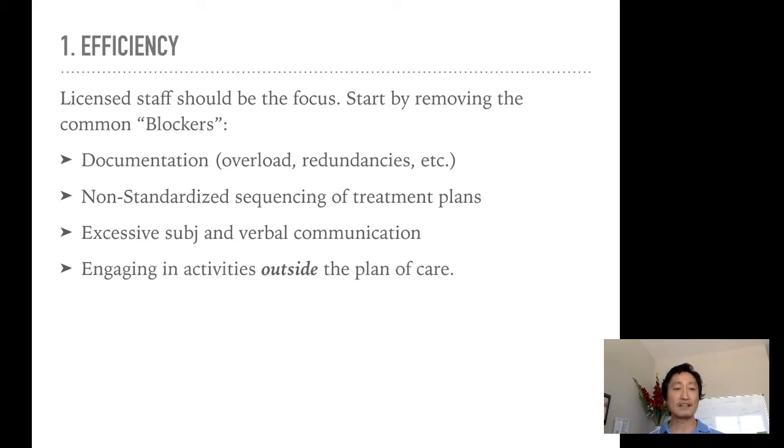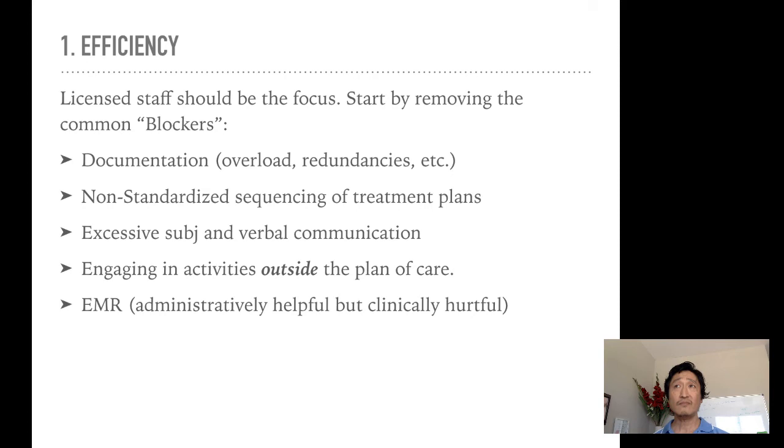Also, engaging in activities outside the plan of care, meaning I see a lot of staff therapists who are talking to patients, also looking at other body parts, reviewing things with patients that isn't really within the plan of care of why the patient's there. So essentially, you're not getting paid for that, and it's wasted time. Now, if it's significant, if the patient complains about a different body part, different diagnosis, then you can actually create another case. But that's not what I'm talking about. I'm talking about on a daily, moment-to-moment basis, staff wasting time on other things outside of the plan of care.